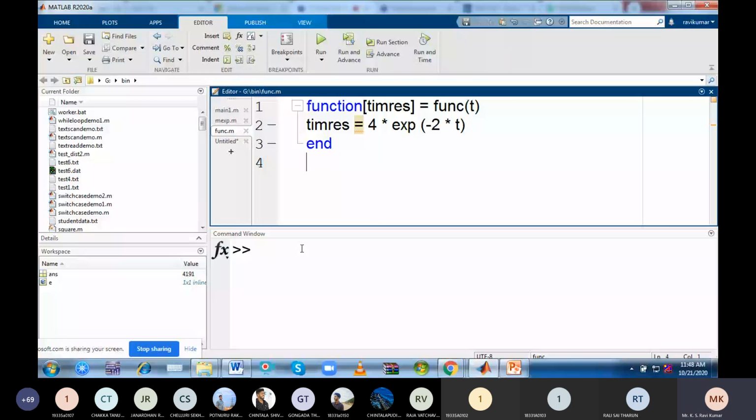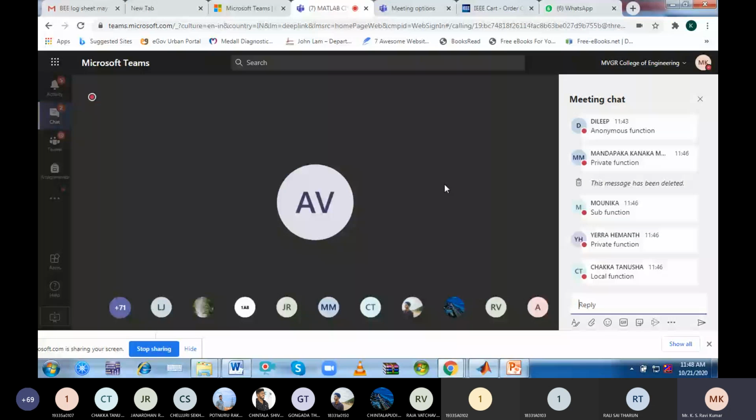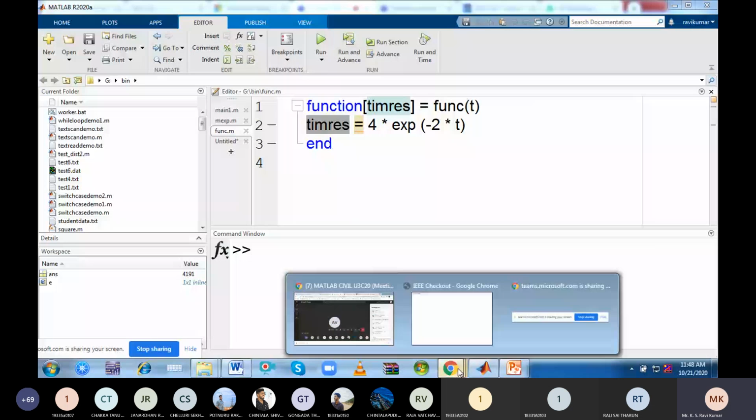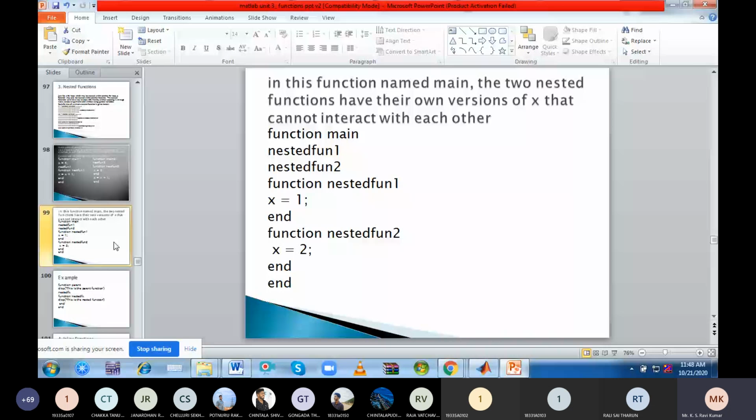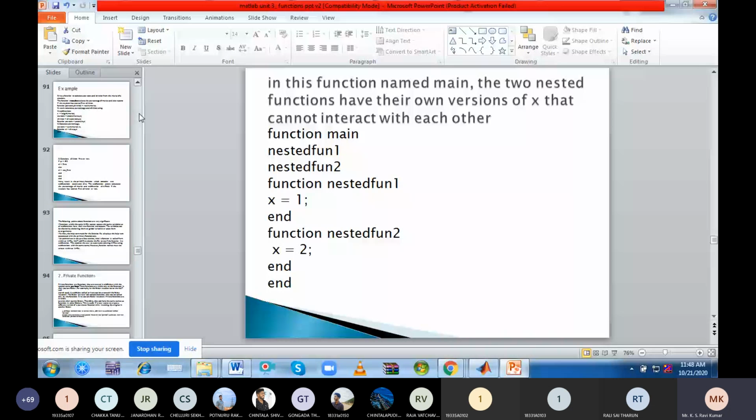Okay. Now the two more names that have come up in the discussion: Monica has given subfunction. So what is a subfunction? A subfunction is not like a nested function where you call it within the function, but you can have the subfunction in the main function itself, or you can write the subfunction outside the main function also.